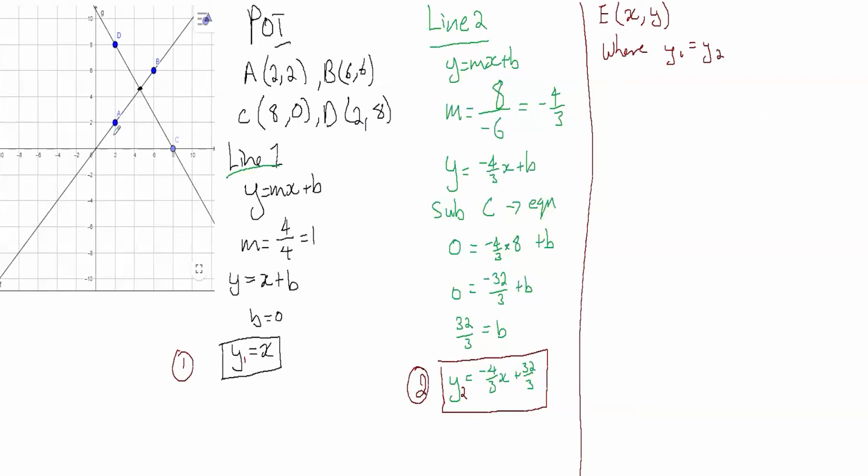Okay, so those heights aren't the same. What if we move to an x value of 3, which is in between 2 and 4? Then the height of this line is also 3, and the height of this line is, I don't know, something around 6.5 or something like that. So those aren't the same heights, so that's not good.